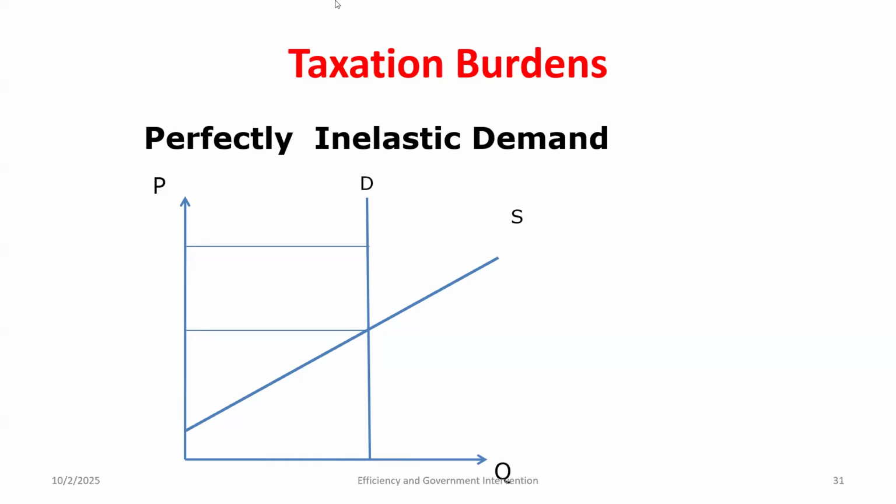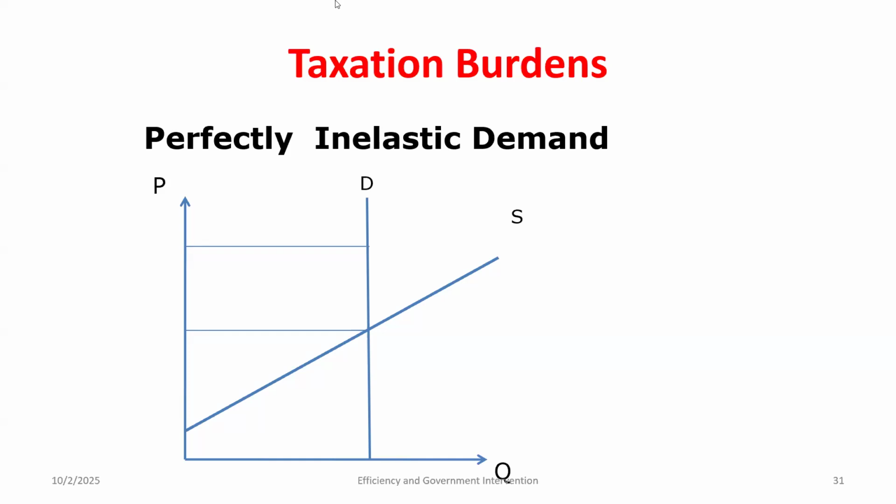So let's say I had perfectly what demand? Horizontal means that a small change in price here, right, would change the demand. So they're very elastic, right? Horizontal demand was perfectly elastic. If I have a tax, and I could use a tax on consumers or producers, I think it's easier to think about usually on producers, so I'm going to draw it out that way. So let's say I have this tax on producers.